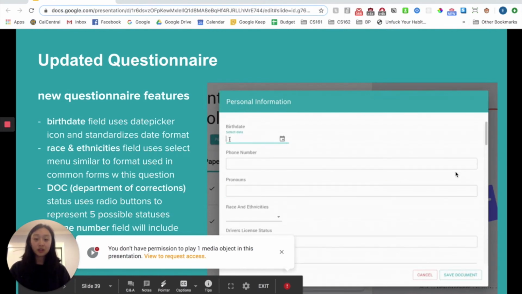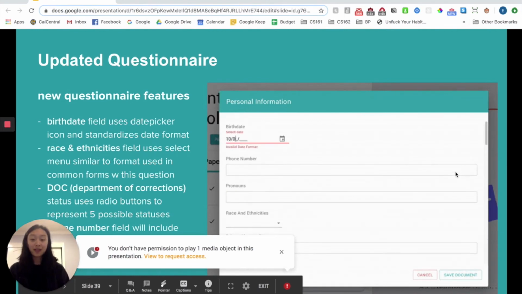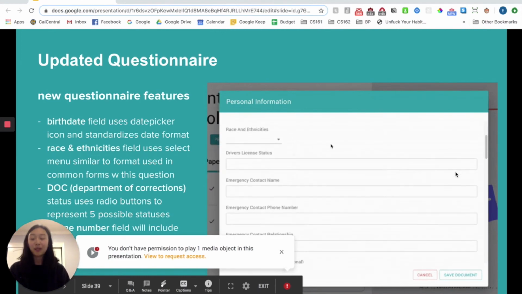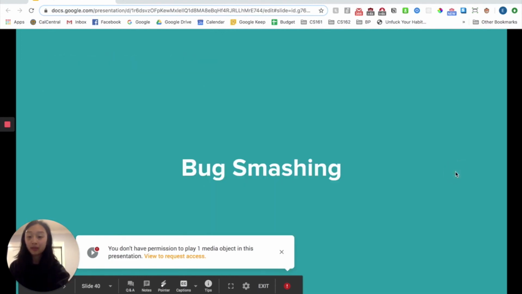We also used user input options that made filling the questionnaire an easier process, such as a day picker for birth dates and radio buttons for questions that could be easily answered with a yes or a no, like if a participant completed a course. Now we realize this method could also be extended to the rest of our fall features as well.